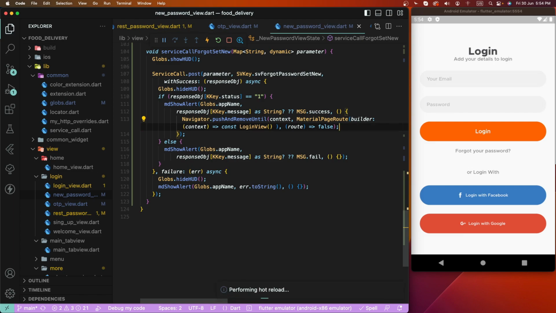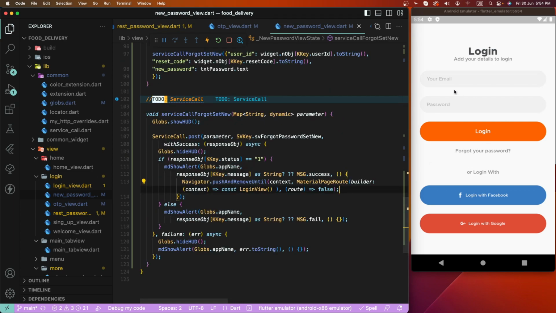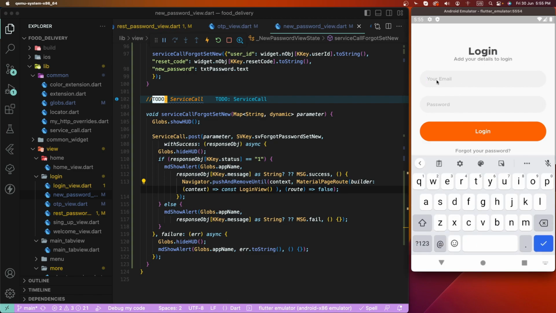And now all this coding is done, and now we need to test whether this flow is working well or not. Need to check, write down here for the reset password test at the rate gmail.com.